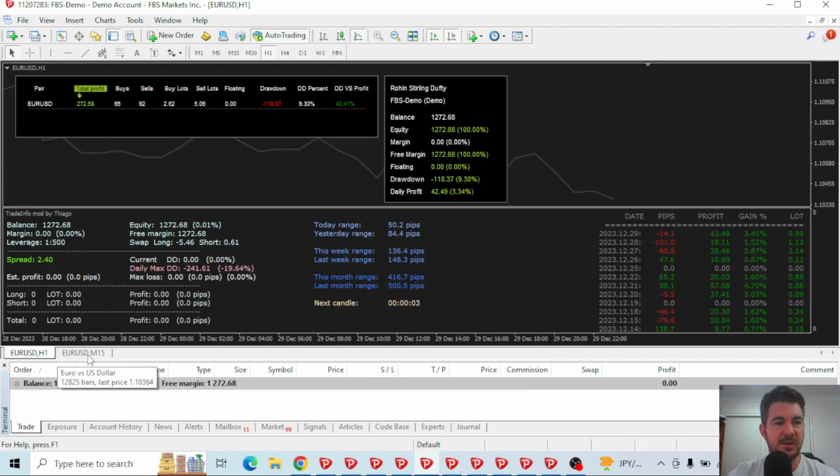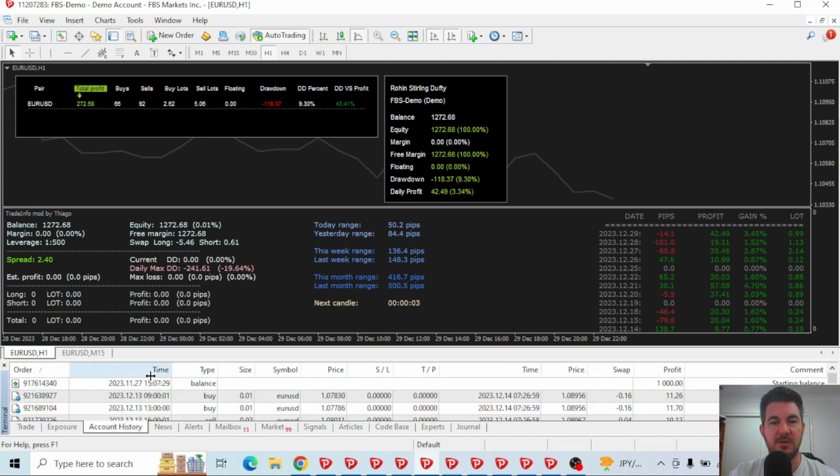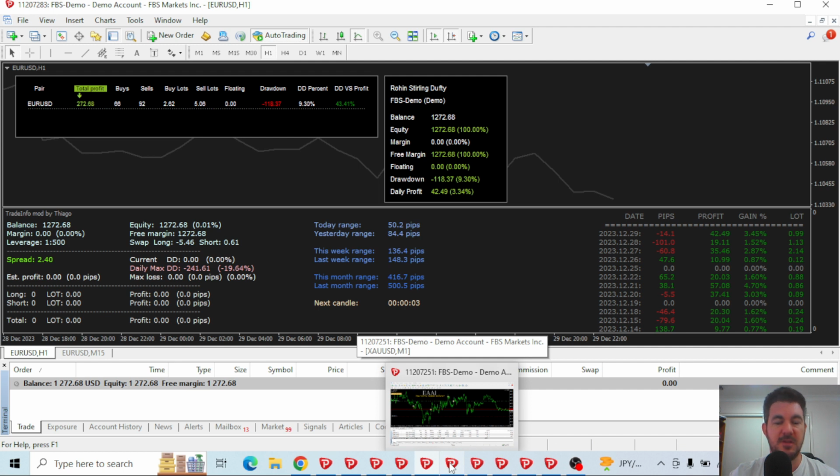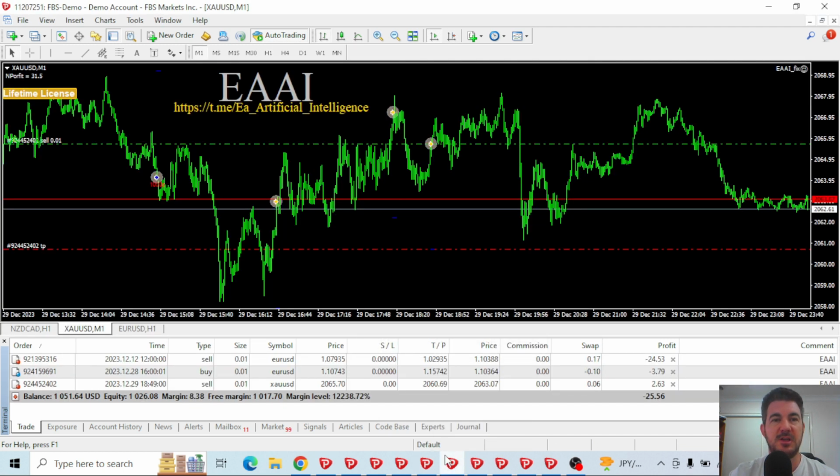I think I've only been trading one pair, Euro USD. So look, you can probably trade other pairs. I haven't tried it, so I think it's definitely one to keep forward testing. I can share some of these in the group if you'd like. Let me know which ones you'd like me to share, and I'll share. Except for this, I can't share this one.